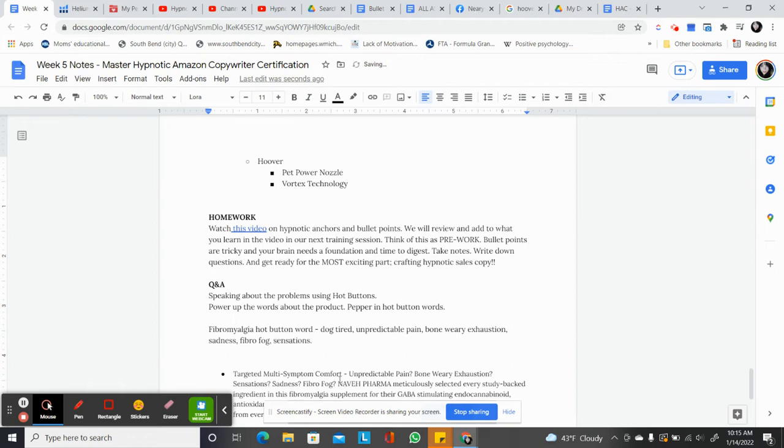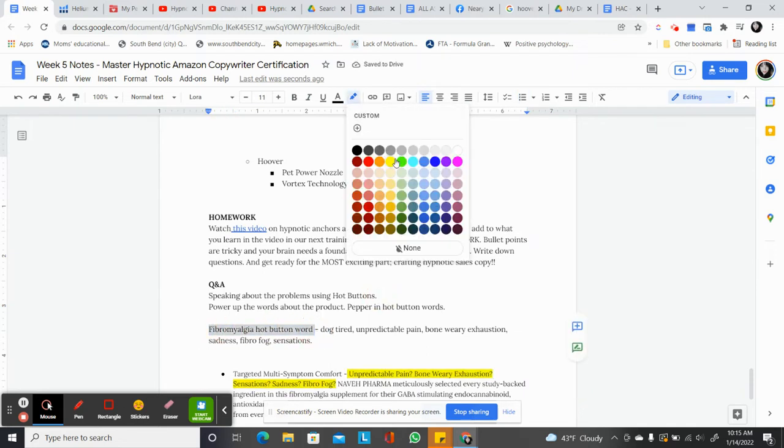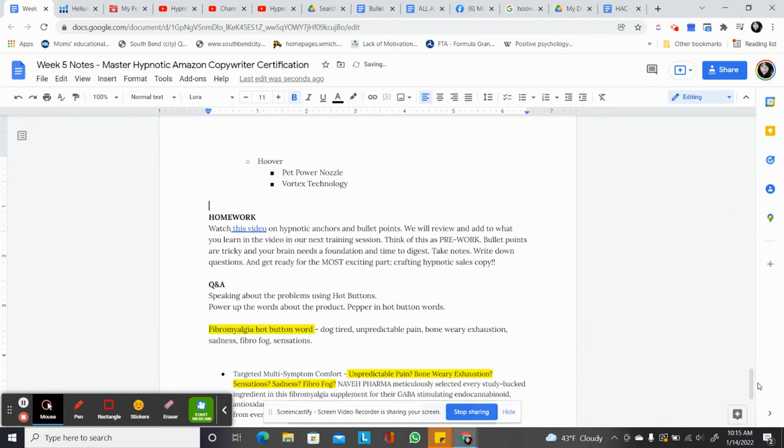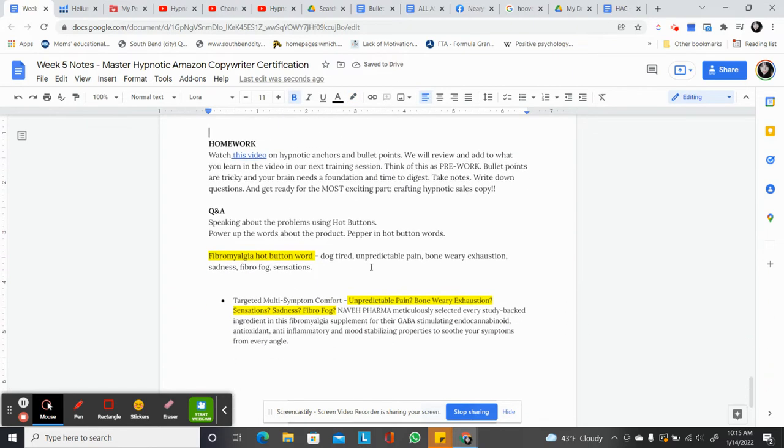Okay, so right here, and I'm going to do this all in different colors. Let's do yellow, okay? Those are their hot button words, okay? And again, we'll go more in depth in keywords next week. This is just kind of to answer a Q&A question right now. Okay, so these are hot button words, okay? And I didn't use dog tired.